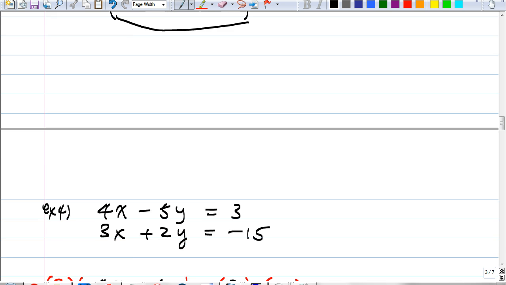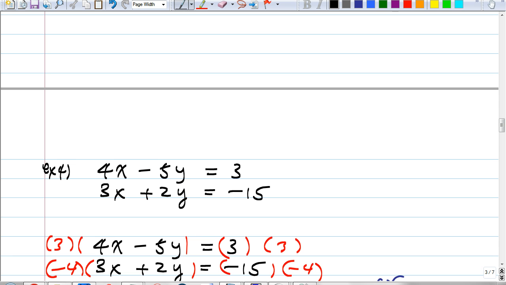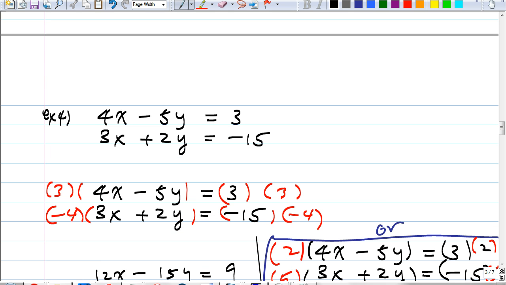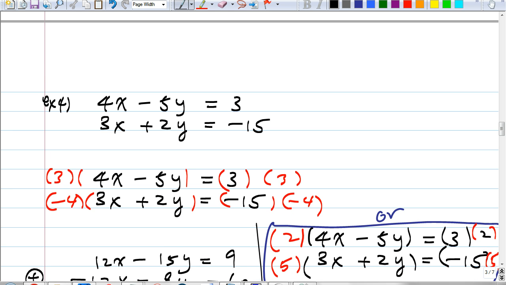I did it twice. So you could either do it this way where you multiply the top one by 3, of course, to both sides of the equation, and then the bottom one by -4 on both sides. Or, you see what I did over here? You can multiply the top one by 2 and the bottom one by 5. I like this one better because you don't have to deal with negative numbers when you distribute. But it's the same thing. Go ahead, everybody try, see what you get. Okay, so either one of those ways, you should all get the same answer. Let me show you how I did.